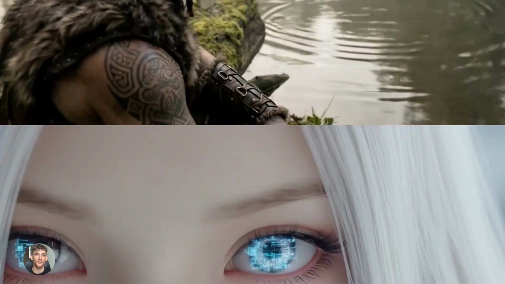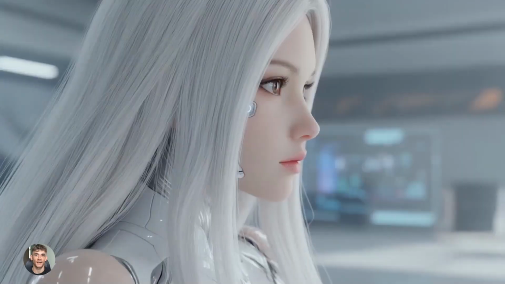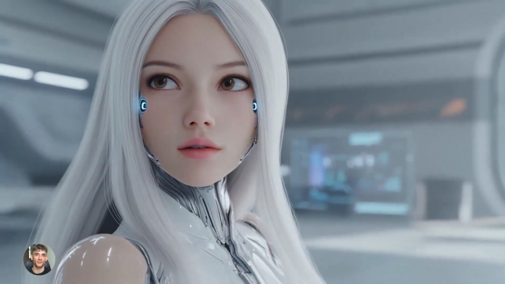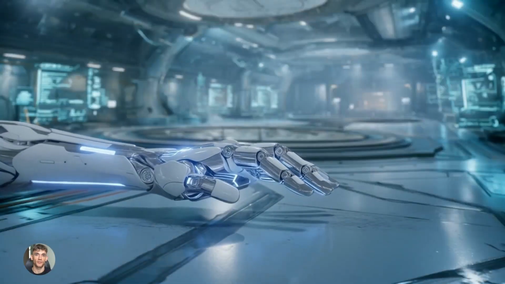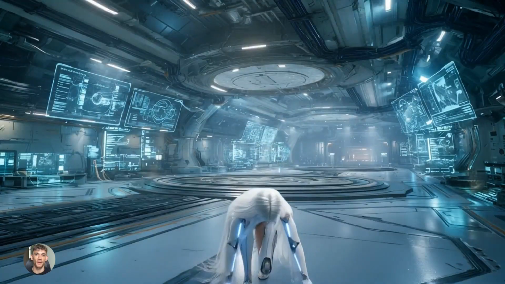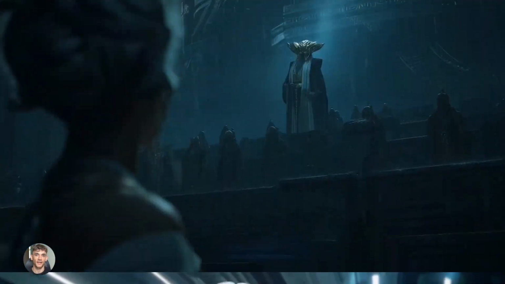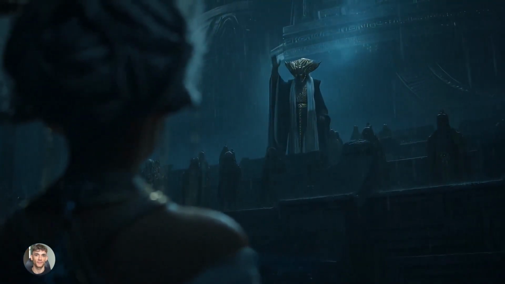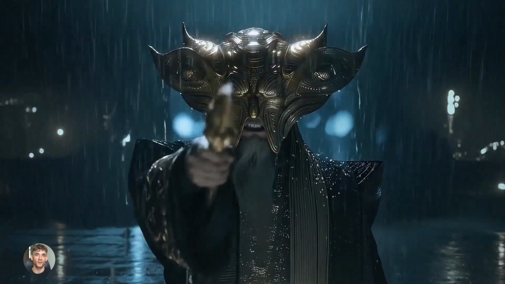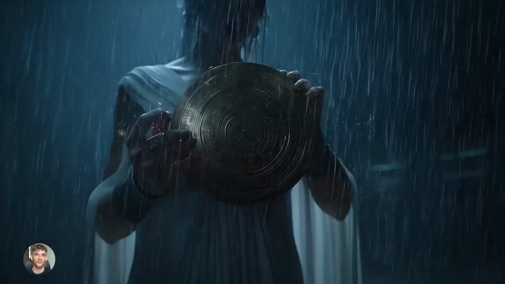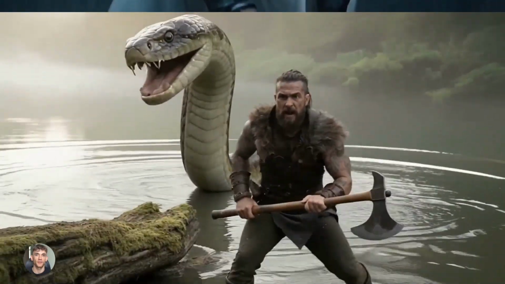how it works. So let's talk about what just happened with Flova AI. This tool just came out and it's doing something that other AI video tools have been struggling with for months. The big problem with AI video has always been character consistency. You make a character, they look great in one shot, then you try to show them from a different angle, and suddenly they look like a completely different person. It's been a nightmare. But Flova figured it out.